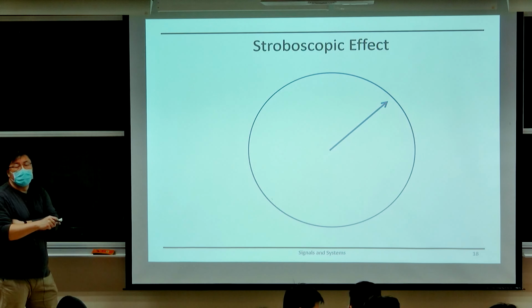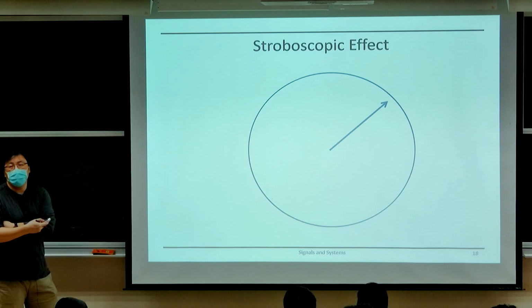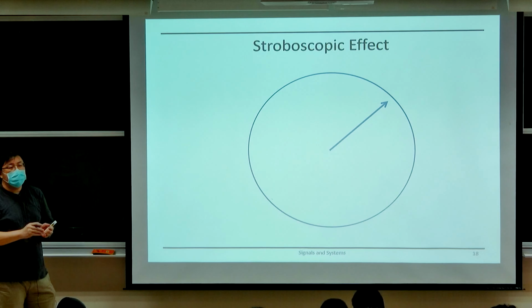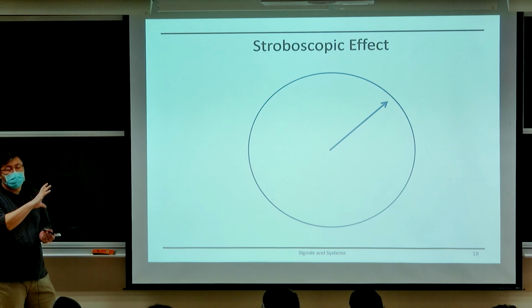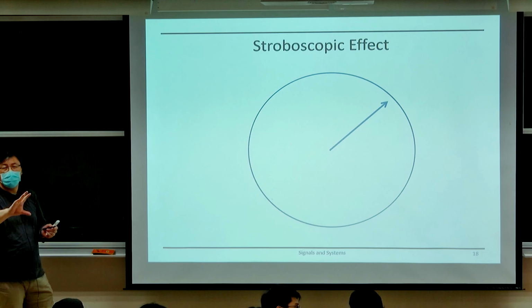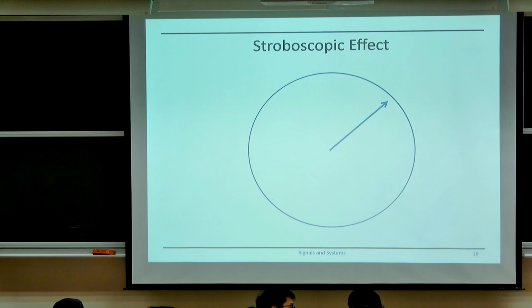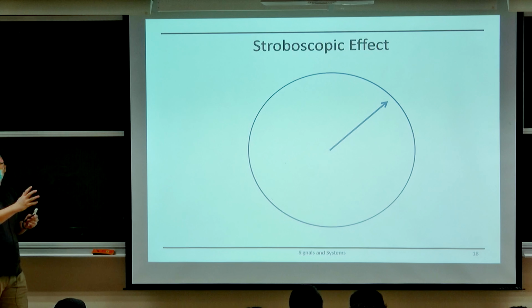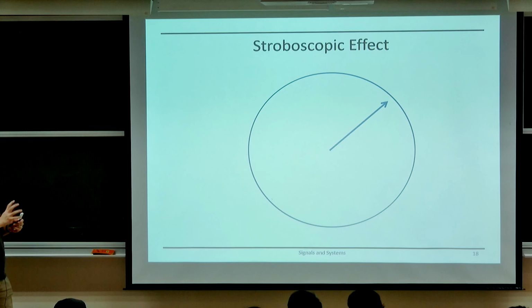Okay, so what is a stroboscopic effect? If you've ever watched a movie where you see a vehicle passing through, and the wheel actually seems to turn backwards, even though it's going at a very high speed, right? I don't know if you've ever experienced this, but when you watch certain movies, like you have these race cars running down the street at a very high speed, but actually you see the wheels turning backward, right? So this is actually caused by aliasing, okay?